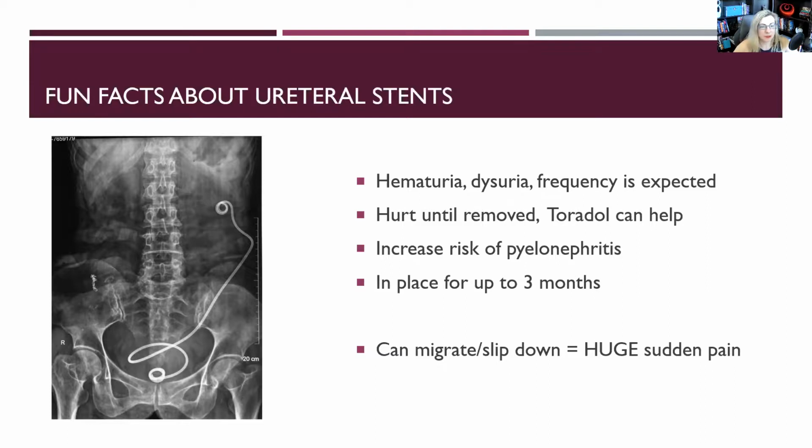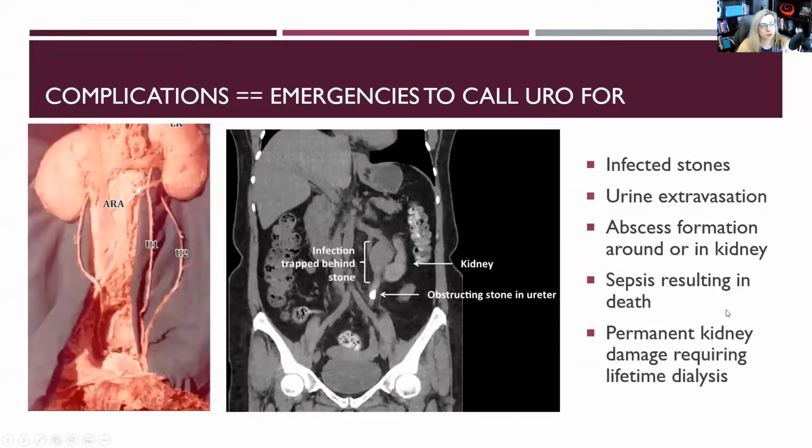So you've got to ask them, has this pain been very similar since you've had the stent, or did it suddenly change incredibly over the last couple of weeks? If you had a sudden complete change, always get a KUB and make sure that stent is where it should be, because that's another complication you can have with ureteral stents.